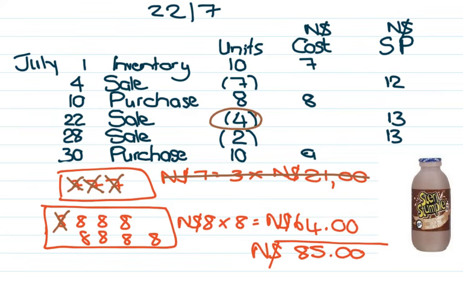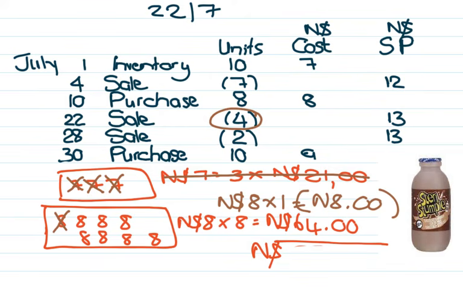Sorry for that. Let me just write it out. So one of the $8 stock is now sold. So what do I have left? I then have my 64 less 8. So now I have $56 in stock left. How many units do I have? I have now 1, 2, 3, 4, 5, 6, 7, and we can just test our answer. We have 7 units at $8 each equals 56.